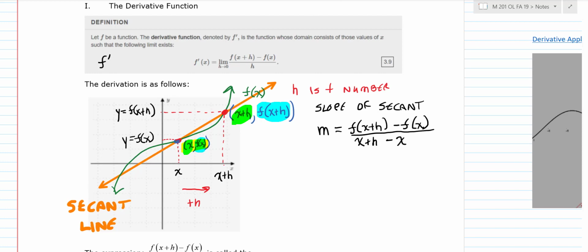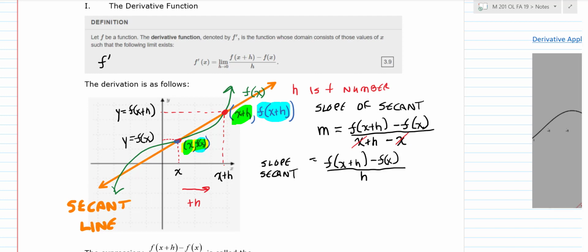And there's one basic thing that happens on this: the x's cross out. So what we actually get is the slope of this secant line is equal to this expression, f of x plus h minus f of x all over h. Now this is a function that will give the value of the slope of a secant line if you know those particular points. This is just a general formula for that then.